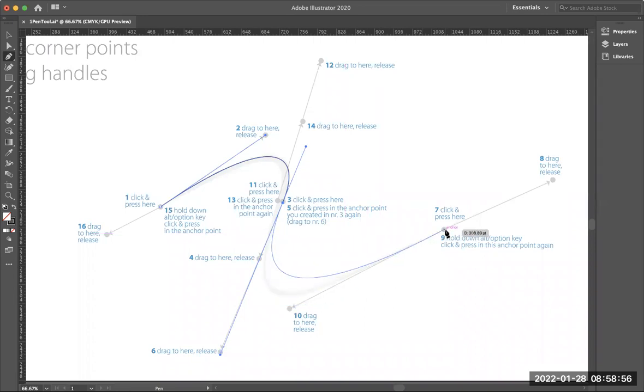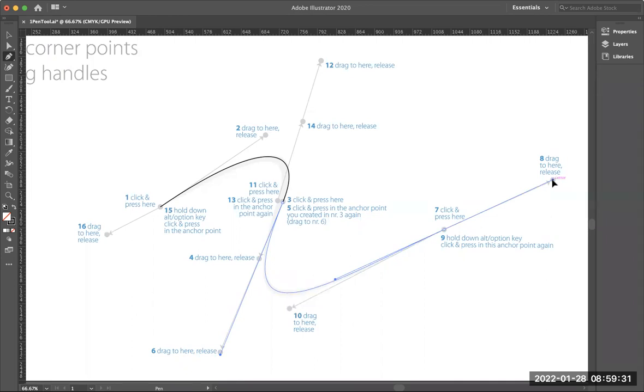Okay, so then you're going to come over to number 7, hold down the mouse and drag to number 8. Now, again, the lines may not line up exactly with the light gray line in the background. That's fine. I'm more concerned about you getting the concept of pulling out the direction handles, how far they go. The farther out you pull them, the longer the curve, and so forth.